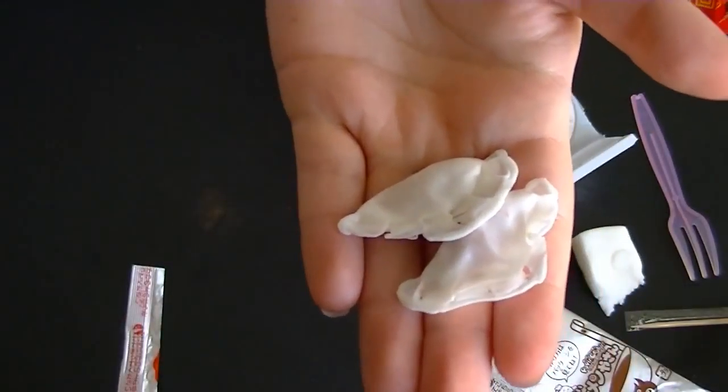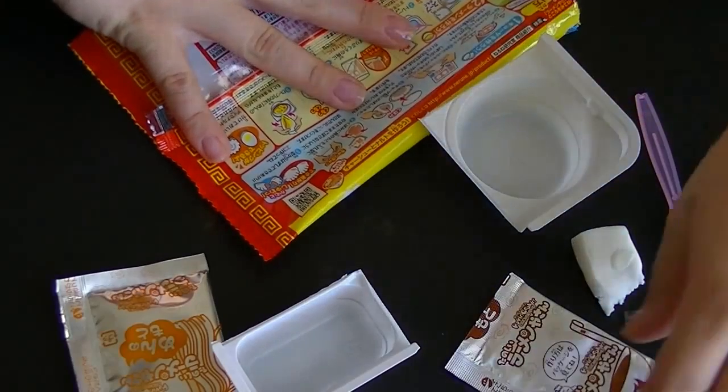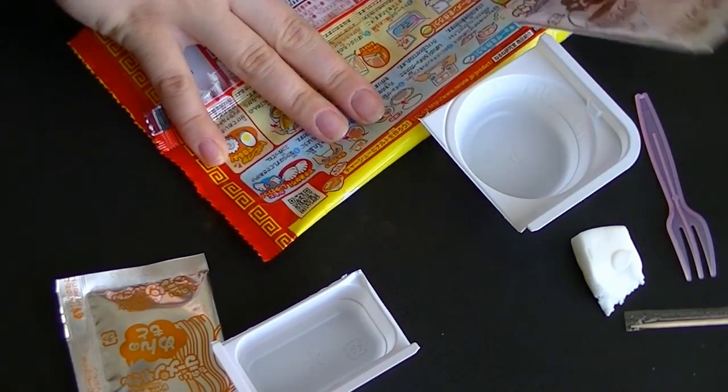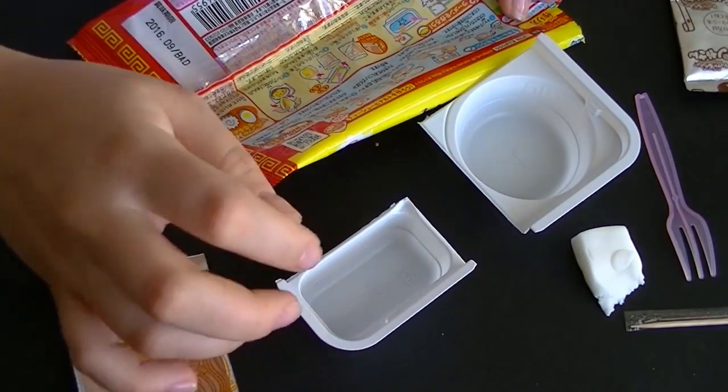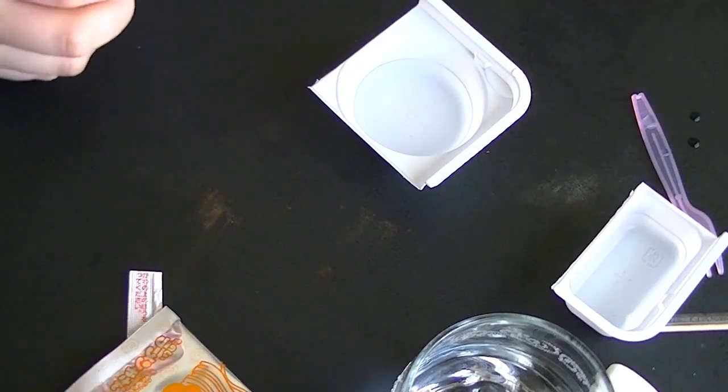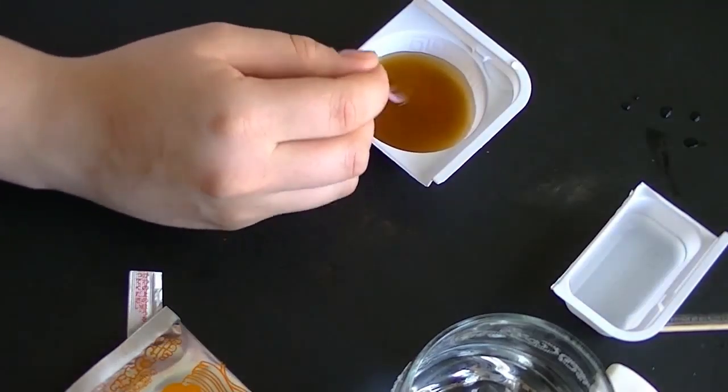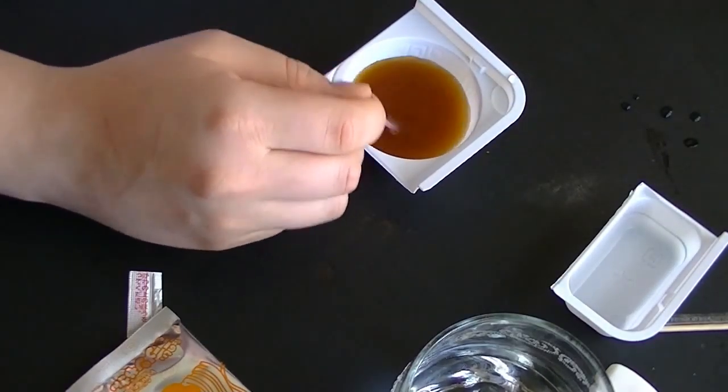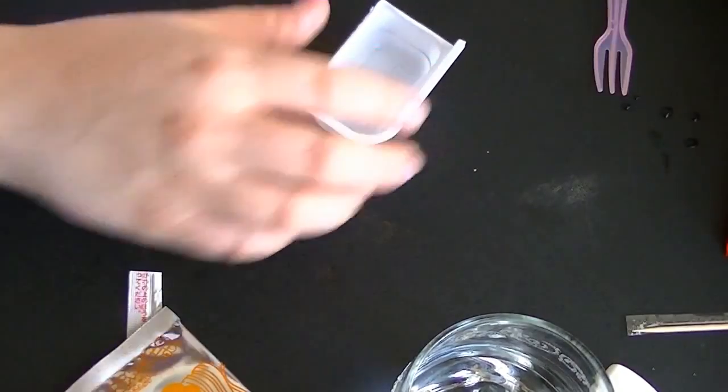The next step is to make the ramen. I need to put water in here to the line and add this soup powder, and put this in there. Then I need to fill water into this line and add the noodle mixture. Smells interesting. I'm supposed to mix it into here. Well, that's a lot of sugar. Am I supposed to be doing this with warm water? I can't tell. It's dissolving well so I mean I guess that's working out. Oh, it's like it tastes kind of like cola.